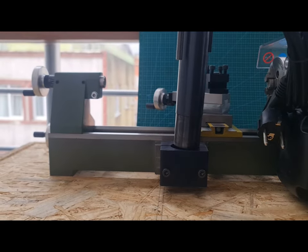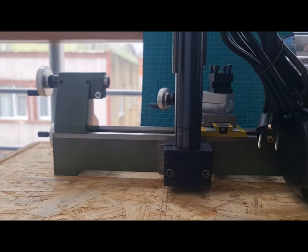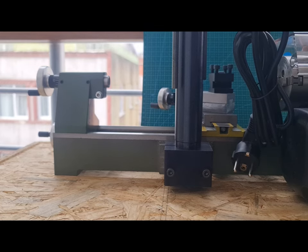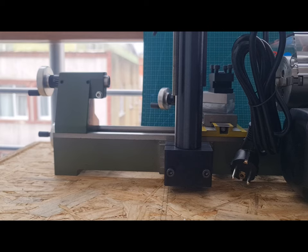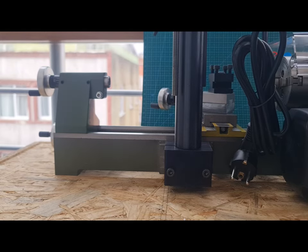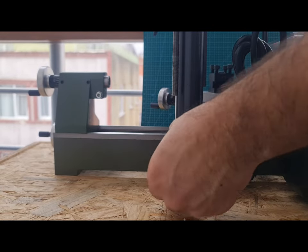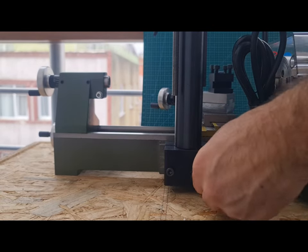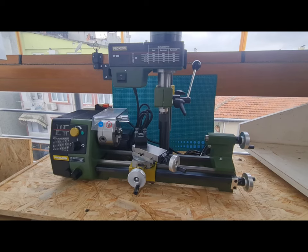Now I am inserting the milling head into the hole. There is a 1mm thickness difference at the end of the column. This limits it from going all the way. Now I am tightening the screws. Now it's fixed. It looks like this from the front side.